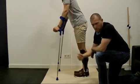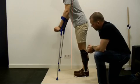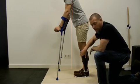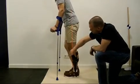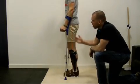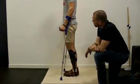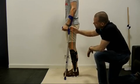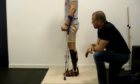Of course, we would have to recognize that some patients stand in this position habitually, and then it would make sense to encourage them to rely more on the orthosis and to feel the support that's given to them through the ventral shield. They can lean against the ventral shield and bring the forearm crutches closer to straighten up the upper body. We should check if it is possible for them to assume a more physiological position and to take the load from the crutches and, of course, from the wrists and the shoulder joints. What we are trying to achieve is a more physiological posture that could provide more stability and balance and improve the walking ability of the patient.